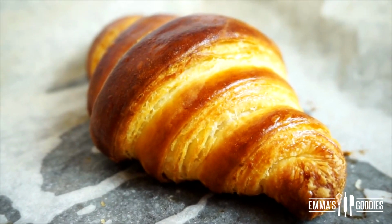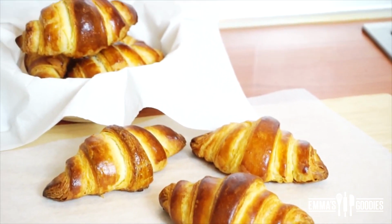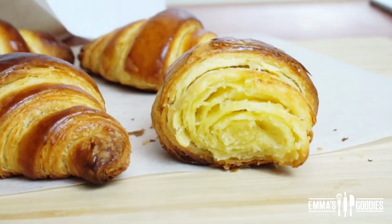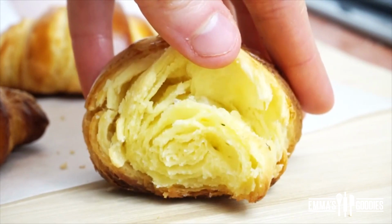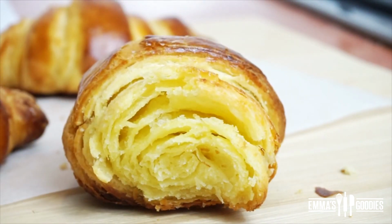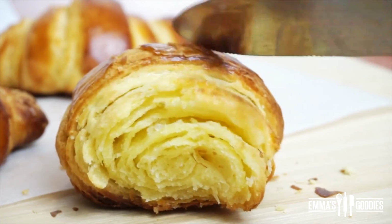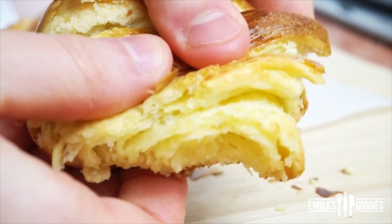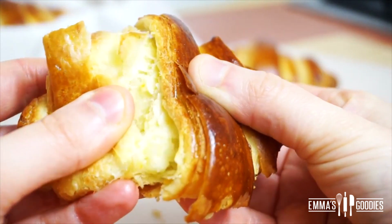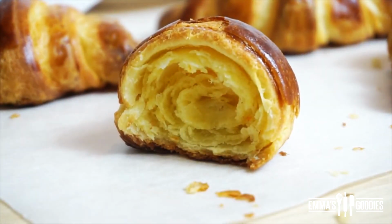These are the most delicious thing ever. If you've never made homemade croissants, now is the time to do so. I promise you, nothing beats the flavor and texture of homemade croissants. The inside of these croissants is just everything. You can see all those beautiful soft layers, and the outside will be this nice golden color and crispy. This is music to my ears, guys. It is. They're so unbelievably good. If there's one thing you're going to make of mine, please make my croissants.